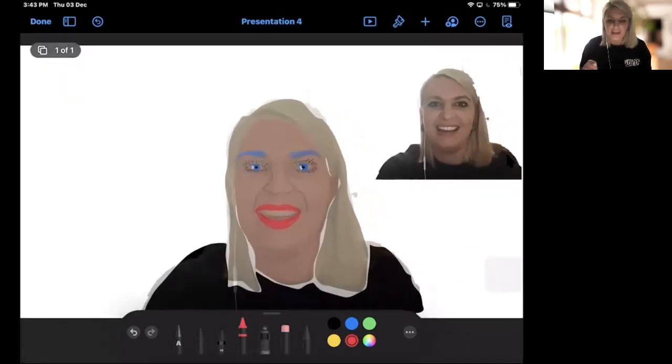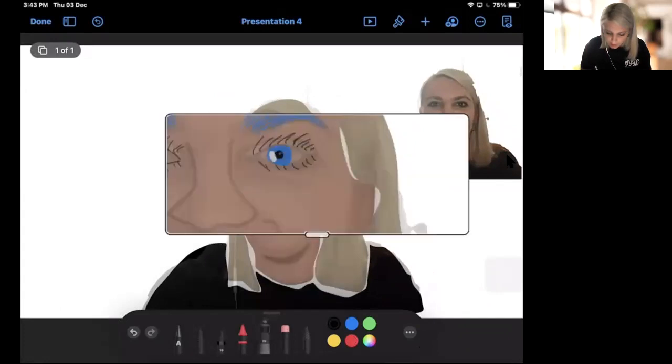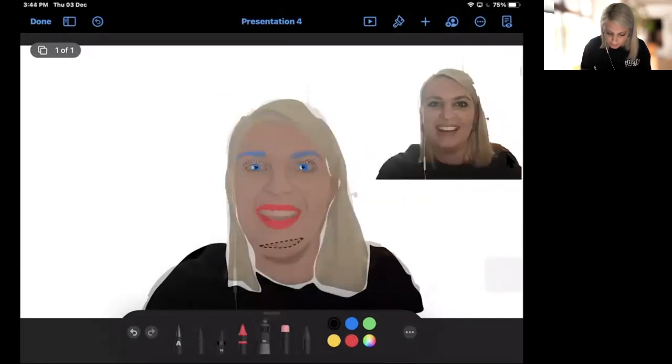Okay, so now for the shading. What I did yesterday, which I realized was pretty cool, is I actually took my fill tool and I adjusted the opacity to be quite low. And then I just did the fill around where those shadows are, and it looks pretty epic. I literally just drew a double chin in. And you can do this however you want to do it. Just kind of go over where the shadows are.